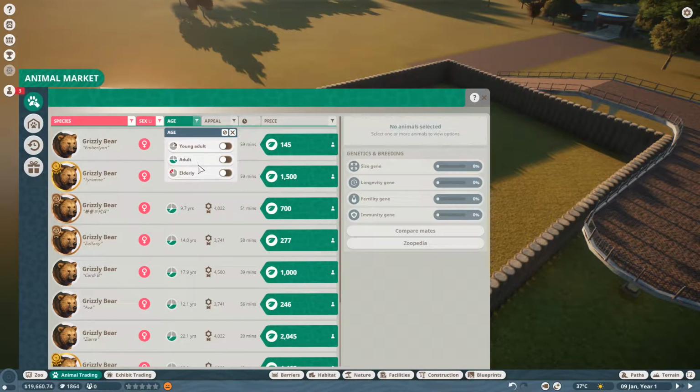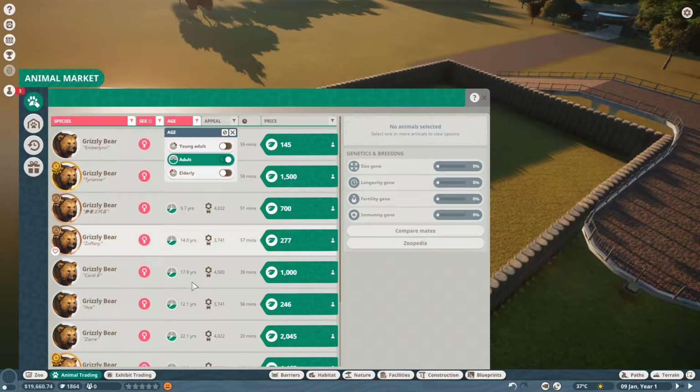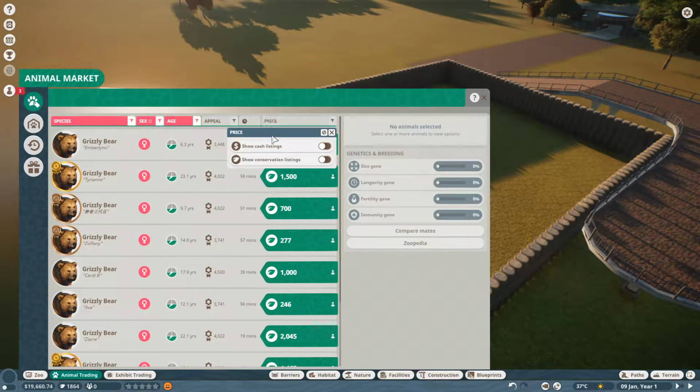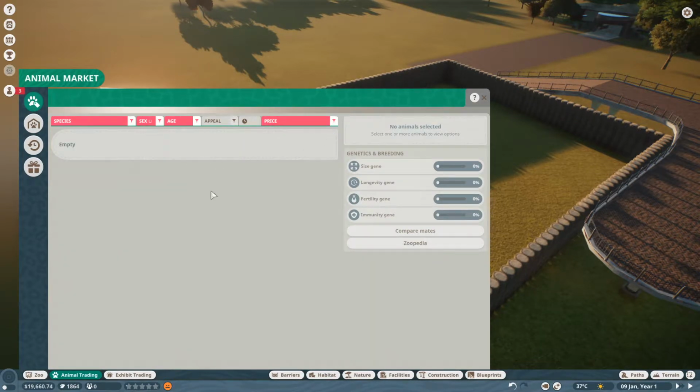If I sort by age, I can go with adult, which is going to... Should have gotten rid of the elderly grizzly bears. Didn't. There is no young adult, but... You can't put young adults up for one. So I'm just going to put adult here. And show cash listing. This is the important thing here. Now look, it's empty.